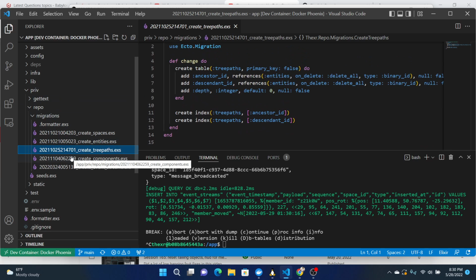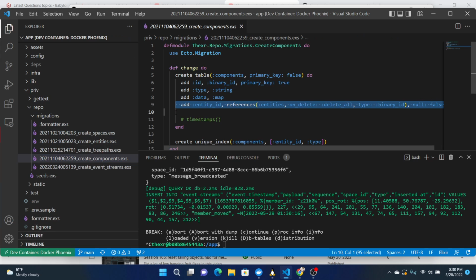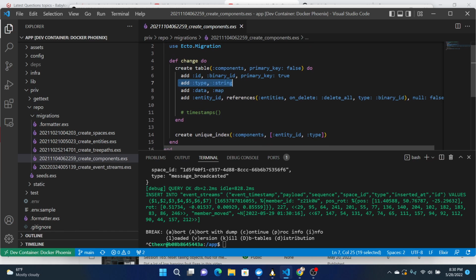Then entities have many components. So these are the data on the IDs. Entities themselves are also just IDs. Components are little buckets of data that are associated under an entity. So they belong to an entity. And then there's a bucket of data and there's a type. So there's a unique pairing between an entity ID and a type. So you can have things like color, position, rotation, and scale.